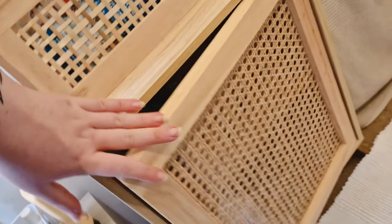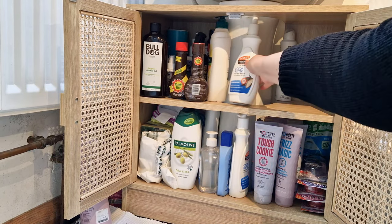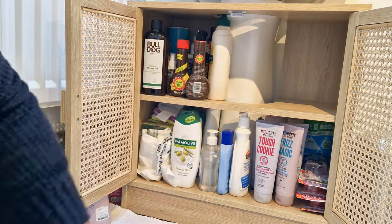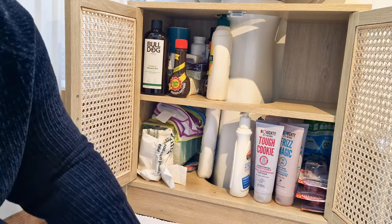I just really needed to do this — I have too much stuff and I need to sort through it all. Here I am emptying out this cupboard; as you can see it was a bit of a mess, really unorganized. I just kind of threw everything in there and I want it to be sorted out.